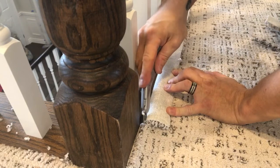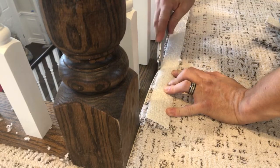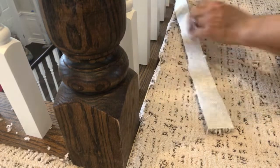So for those round ones, you probably need a really, really good blade, right? I would use a new blade on the front and trace cut that.